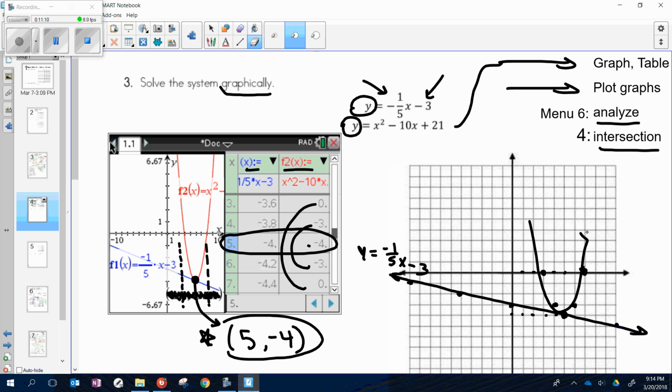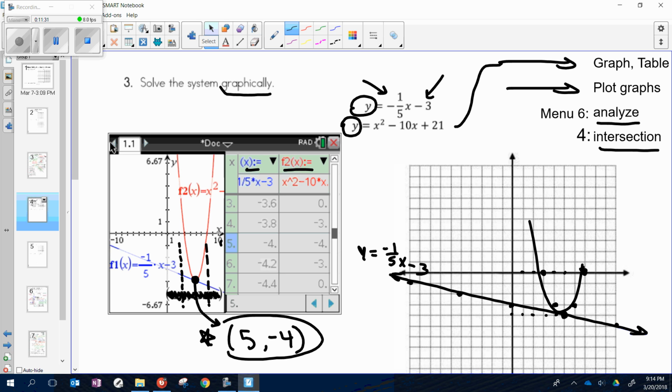This graph doesn't look very pretty over here, but I'm just plotting points from the table. So the first one was the line equation points, which I did by slope and y-intercept, but the second list over here with the 0 and the -3 and the 4, so this got kind of messy, but I'm just plotting these points over here. They are the parabola. And I noticed that, of course, after plotting these points, 5, -4 is the only place where they intersect. So I would circle it and I would label it 5, -4. So you only had to do that one graphically.